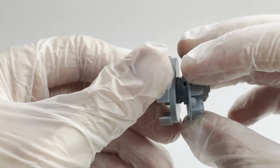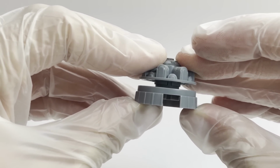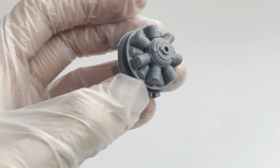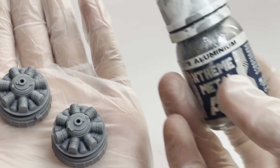With seams all sorted, I can now move on to another sub-assembly. The main engine is very simply just molded out of one piece, however that doesn't impact the quality of the detail. There are still some really nice recessed details which will be nicely detailed up later.